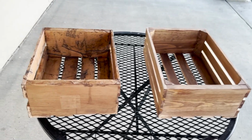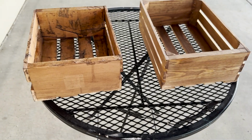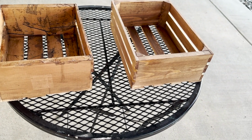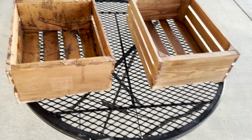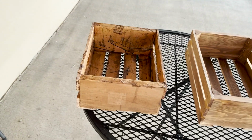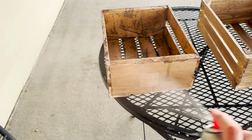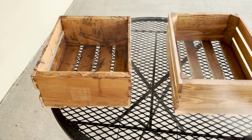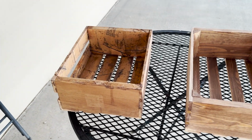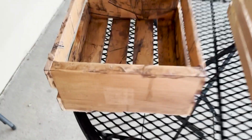Okay, so for the final part you use, this is what I use to clear it, but really you just need some polyurethane of some sort that is oil-based to go with Unicorn Spit. And then I just give it a light coat. And let it dry. Very simple. I hope you enjoyed this tutorial.